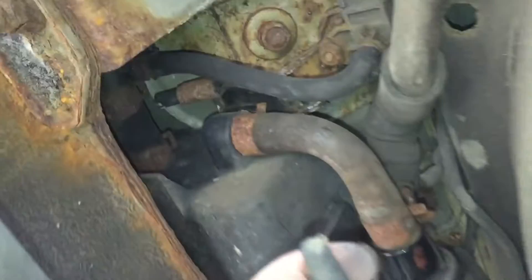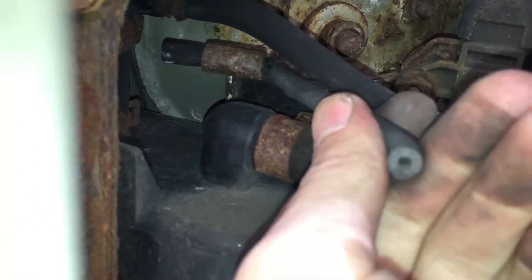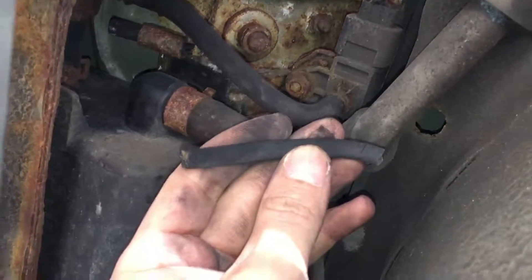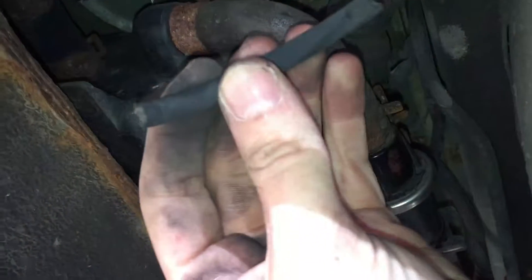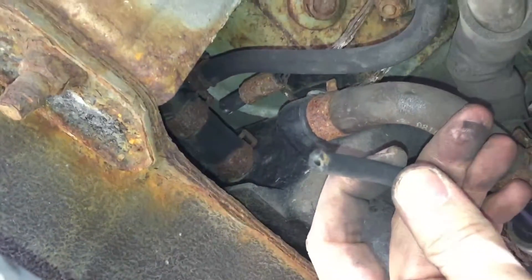I think we may have found the issue. Right over here there's a hole and another valve I'm not familiar with. This hose was hooked up right there but it's broken — not connected on this side. I'm not sure if it's going anywhere on the other side; it seems like a flat cutoff. This side is definitely broken. On top there's a nipple, and I'm not sure if that's some kind of dump valve, since that one goes to the charcoal canister. We'll need to do more research — this might be another issue and the underlying cause of the check engine light on this 2009 Hyundai Accent.